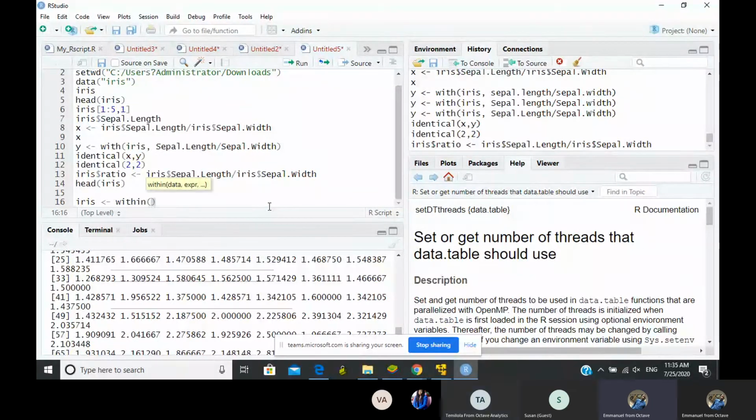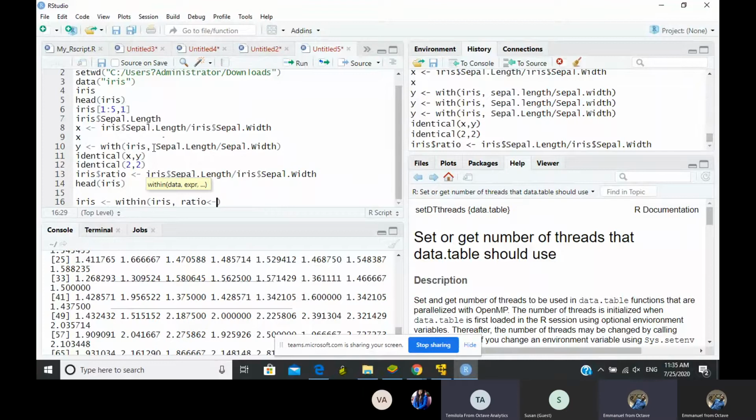Inside it, I first specify my data, then what new column to generate, and what operation I want to perform on it.